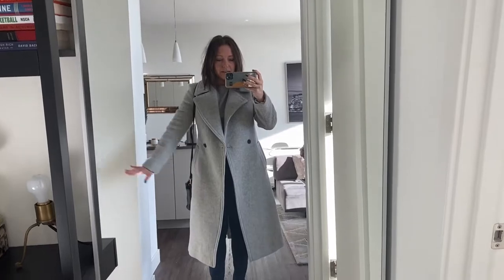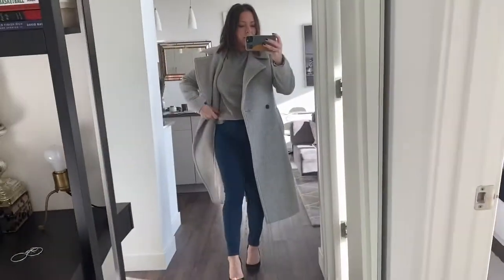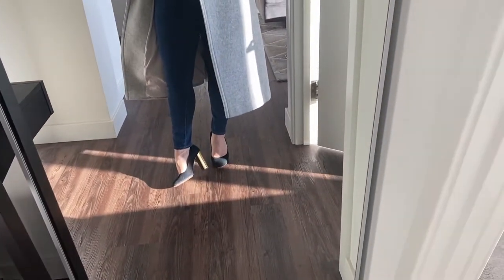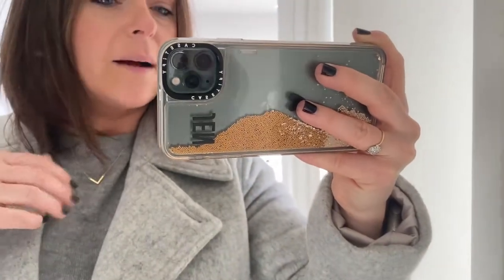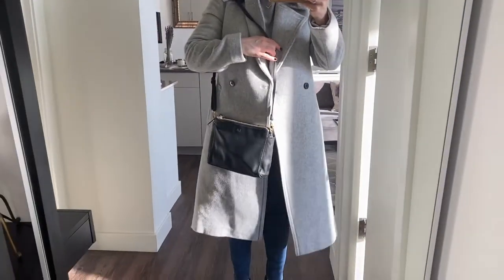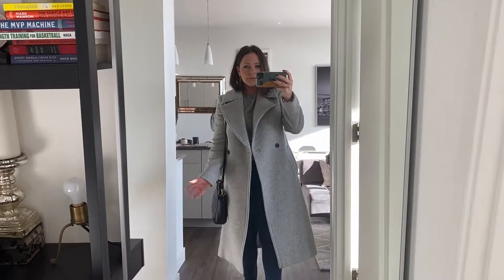Since I worked from home today, my OOTD was comfy clothes, but now I'm going to dinner. I'm wearing my gray Everlane cashmere sweater, Madewell jeans, these old shoes from LK Bennett — I love them because they have a gold heel. I'm wearing an Uncommon James necklace and my new Uncommon James earrings, my Loewen Sons bag, and this Club Monaco coat because it's cold again. I'm off.